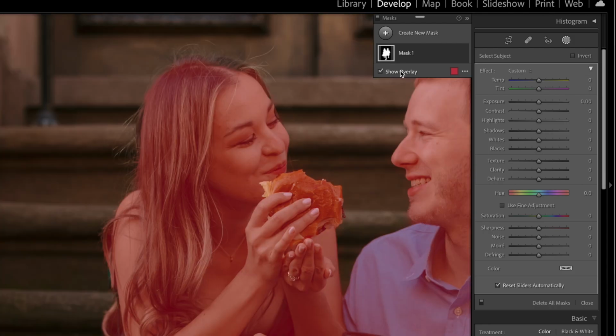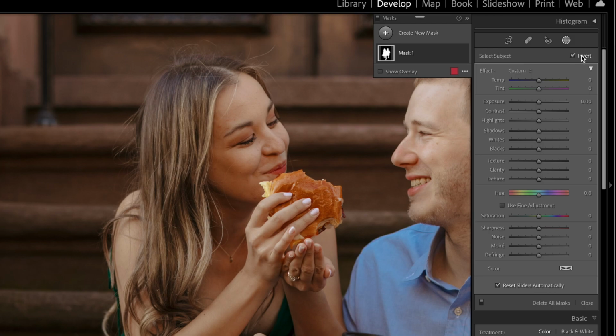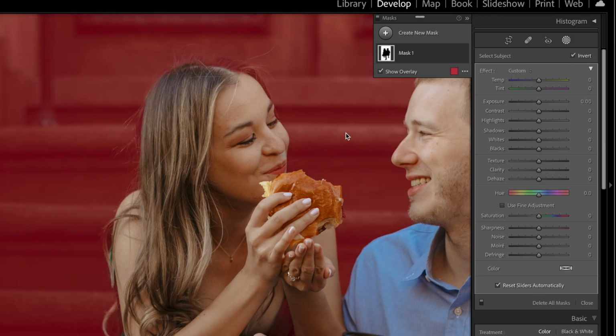What I'm going to do is I'm gonna turn off show overlay and I'm going to invert, because what I want to do is select the background. And if I wanted to, I could fine tune this, but honestly, it's been fine because the changes that you want to make in this are going to be very minimal. Otherwise, it just looks too dramatic in a way that doesn't look great, which I'm also going to do and show you how bad it can be.